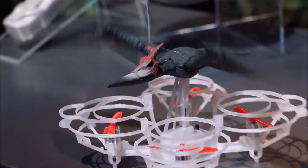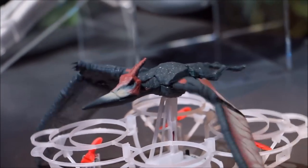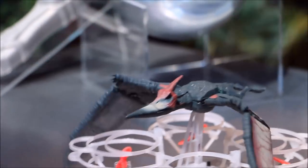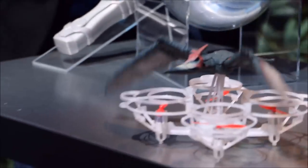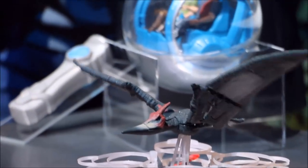Just not a circle, not a land button. And do you want to see her flying? All right, everybody take a couple steps back for safety precaution. Try not to scream. Guys, good to see you again. Here we go.